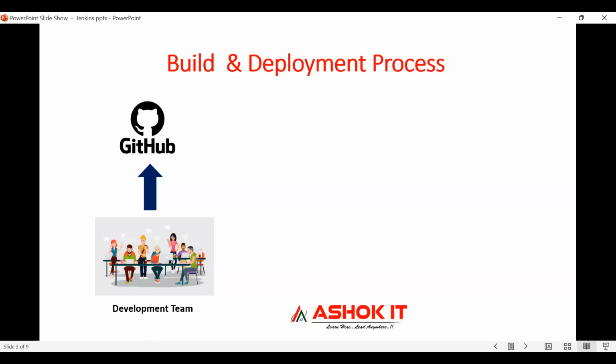Based on the client requirement, we have developed that project by using the Java language. There are 10 developers available. They have written the code for 1 year. All the code they have tested, it is working as expected. That code they kept in GitHub. Can we ask the client to take the code from GitHub?